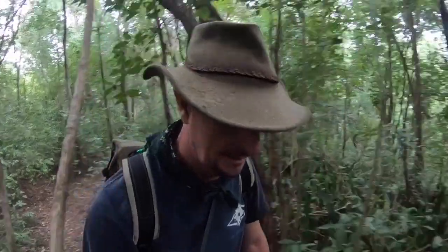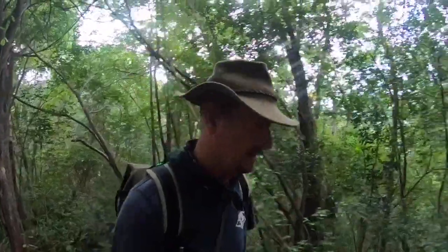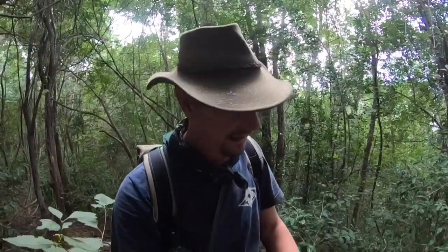So I'm bringing up the rear here today, on the rear guard, and we're on our way up to the top of this ridge through the bush here, where there are gun emplacements still left from the Second World War. I don't think they saw any action, but they were put there by the US Army, because the whole of Chagaramas was a US naval base at one time, and the peak up here gives a great field of view of the incoming.